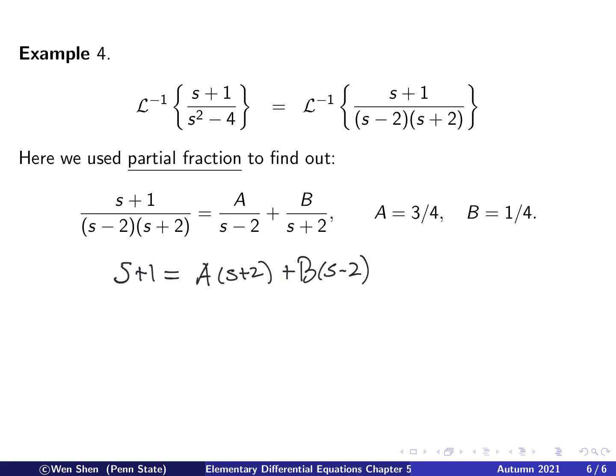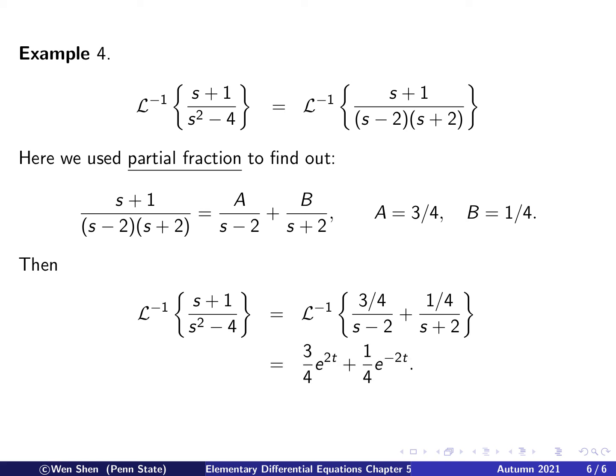I hope this was helpful. Now we can put in the numbers. So the inverse transform of this is the inverse transform of two terms. So here is A, here is B, as we have computed. And then now it becomes simple because we can take inverse of each term, and then each term is some constant over s minus a number, which is an exponential function. So this first one gives us 3/4 e^(2t). The 2 comes from there. And then the second one gives me a quarter, e^(-2t) comes from negative of this number.